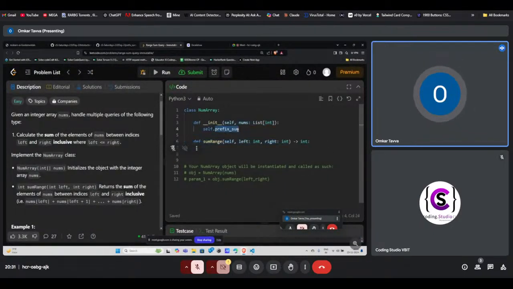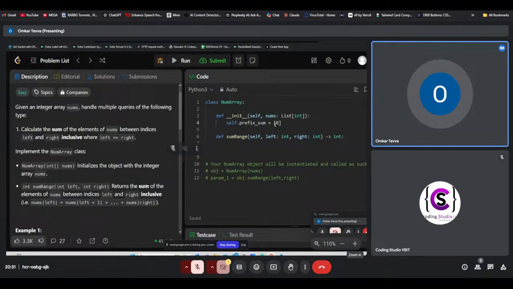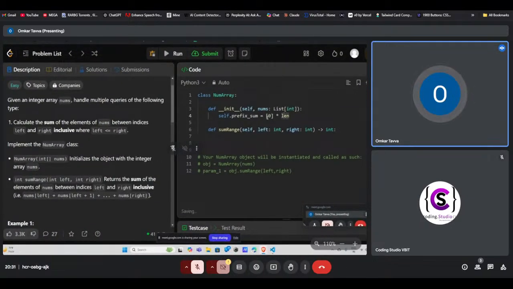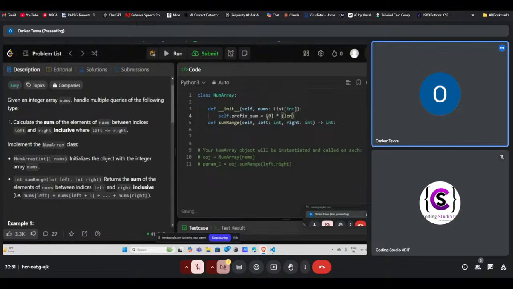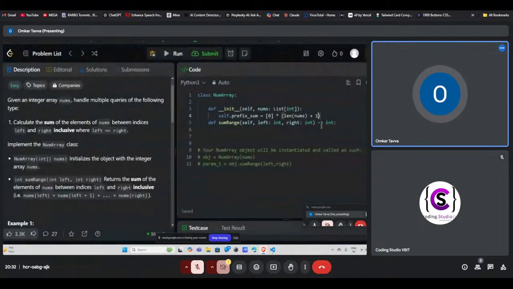So I am creating the prefix sum value here, and I'm initializing it with an array of zeros of size len. Let's parenthesize it, it's always good to parenthesize. Len of what? Len of nums. Then you have to add 1. We have seen the pseudocode here, right? Plus 1. To do that, I am doing it.